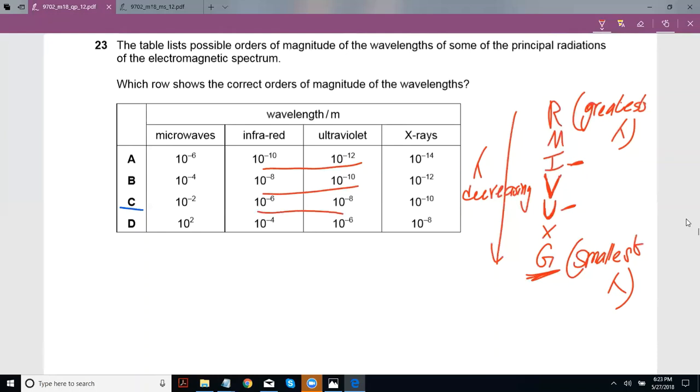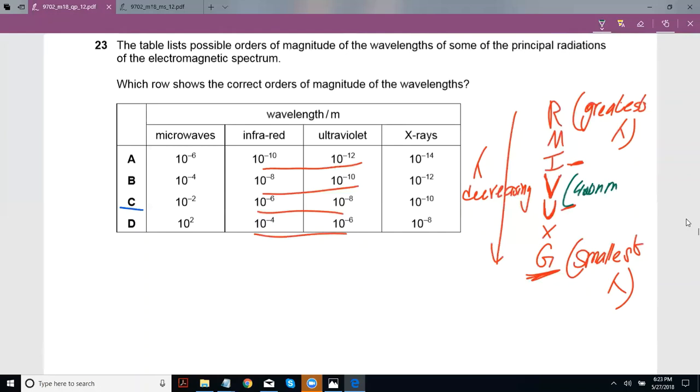So, okay, that doesn't give us much. In fact, are they maintaining the same trend? Yeah, they're maintaining the same trend: microwaves, infrared, ultraviolet, X-rays. So the trend is being maintained here. I think most people would know that visible light is from 400 nanometers to 700 nanometers, right? Definitely. So that's 400 nanometers.